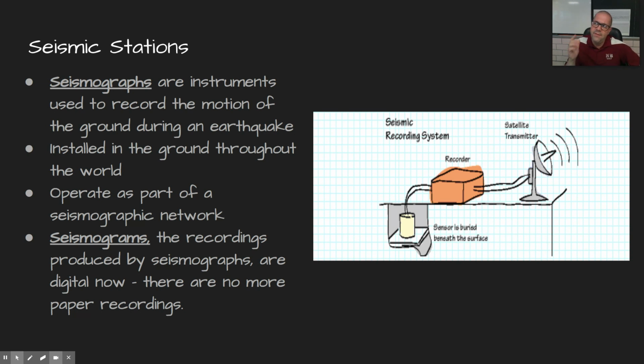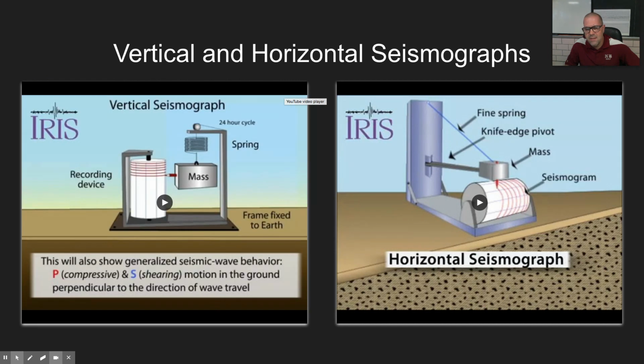All right. And I believe that I mentioned, maybe not to every class, but in our area here, Penn State Beaver has a seismic station out there at their campus, and they're constantly recording ground movements here in Western Pennsylvania. Okay. So there are two types of seismographs. There is the vertical seismograph and the horizontal seismograph. The vertical one that you see pictured on the left on the screen is going to measure up and down shaking. All right. The horizontal on the right is going to measure side to side.